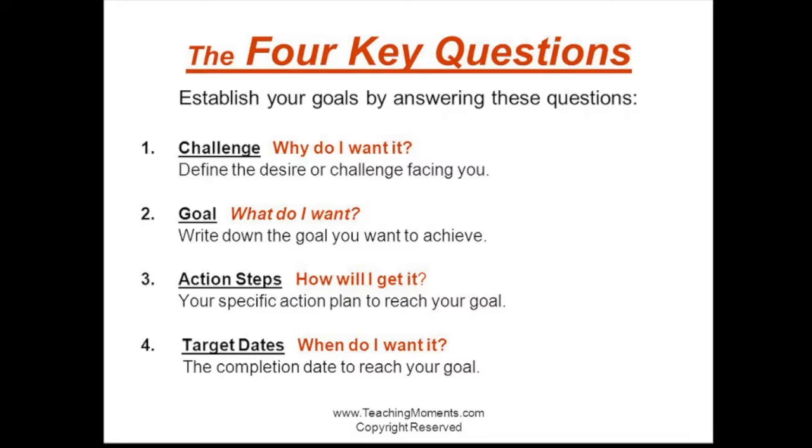Number 3, action steps. How will I get it? Your specific action plan to reach your goal. Now this is where all this planning comes into play, of writing down what you need to do. Where are you right now currently with this course? Now, I can tell you where you should be.